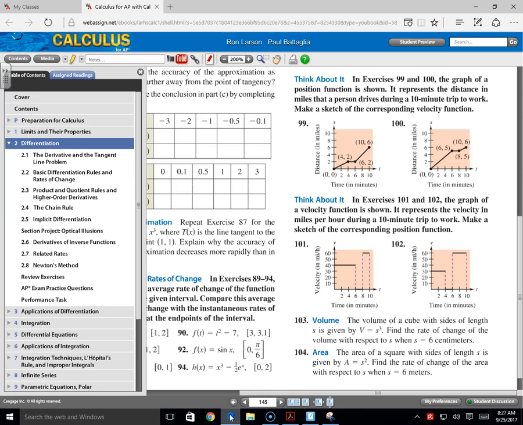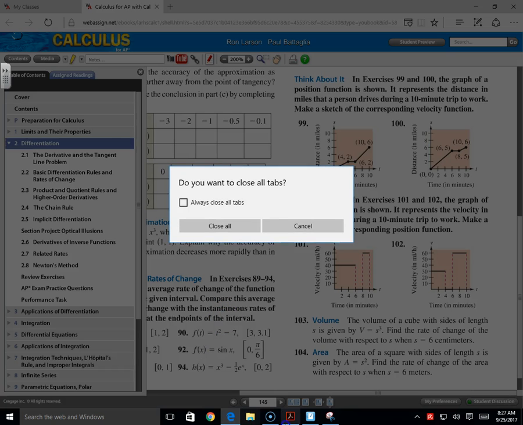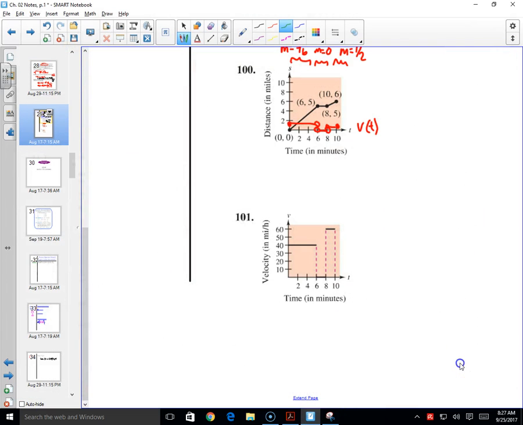Do you guys remember, if we're going from derivatives backwards, do we know exactly where to put it? Not exactly. We know the shape, but we won't know exactly where to put it unless they give us a point. They have to give us a starting point. I'm going to go ahead and close this really quickly because we're done with it. So we are going to get the basic graph, but we're not going to necessarily know exactly where to start.